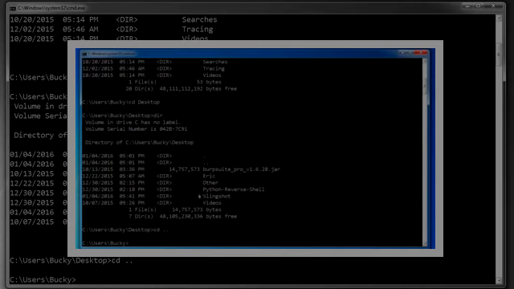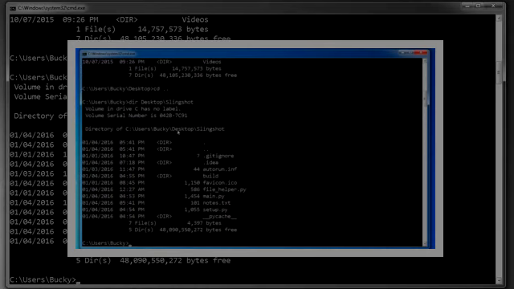Say that we wanted to list what's inside this slingshot folder right here. What I can do is write dir, and if I just run it right here, it's just going to list the current directory. However, I actually want to list the one inside desktop slingshot. So this isn't going to change my directory, but it's going to allow me to list what's inside that slingshot folder. Now take note of my path right here. I am still in the Bucky's directory right there. So again, you don't have to move into it, but most of the time that's what people do, so I figured I would show you guys that.